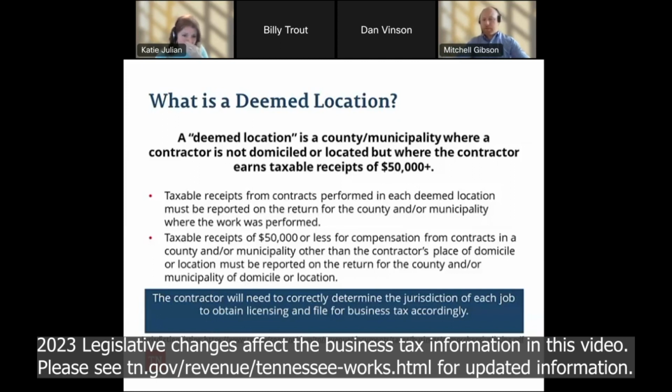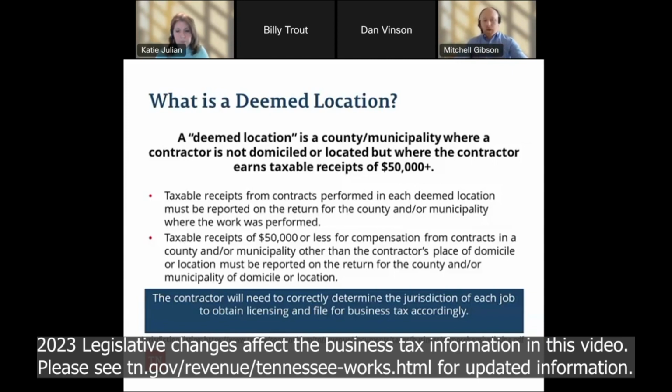Yeah, so I just shared an additional resource that we have on our website. This particular link is really helpful. You can search specific addresses that are located within the state of Tennessee, and it will share with you some important information. Now, we predominantly use this resource for sales tax. However, it can be helpful for business tax because it can tell you where that location is located as it pertains to a county or a city.